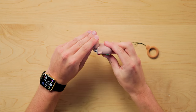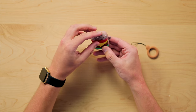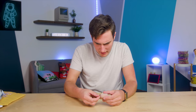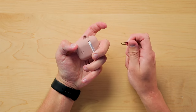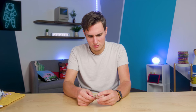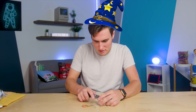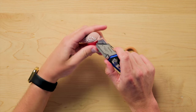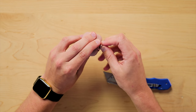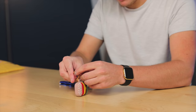Now, as for the AirPods case, it's functional. I mean, it stays on a little bit. It's kind of starting to peel off where you obviously pop open the AirPods. That would make sense, but how do you? Am I supposed to feed this through that hole? Do I have to poke it? I got a lot of bag of tricks down here. Basically turning into a magician. So, oh, so if you just poke it, okay, you just get rid of that. So I can do this right.